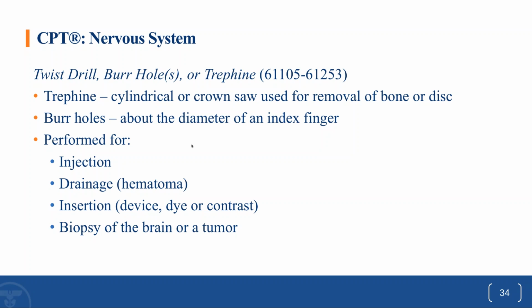Yay. You guys are even giving me the actual code. So remember, if you're going to do a biopsy, you're not going to use a twist drill hole because it's not going to be big enough to extract that specimen. Remember, the twist drill is going to be for something really thin, a ventricular catheter, a lead. But if I'm going to release pressure, I'm going to need a larger drill. Or if I'm going to do a biopsy, I have to make sure whatever device I'm using can extract that biopsy. So it needs to be a little bigger. So biopsy, burr hole, how about that?